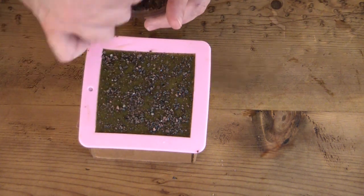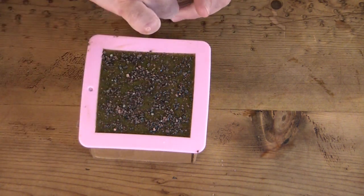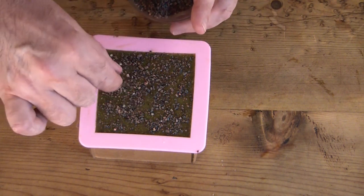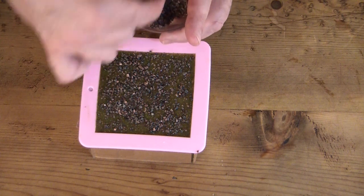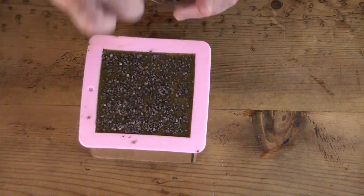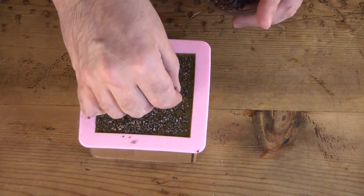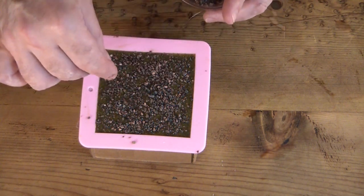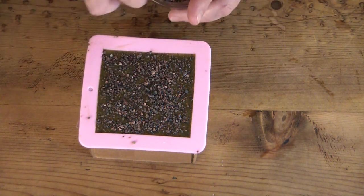But the salt, you wouldn't want to use this on your body. These are very sharp kind of crystals. Well, sharp, not sharp like glass, just tough. It doesn't melt the way normal salt does, or not as quickly. And so it's really good for the feet. And that's what I use it for.